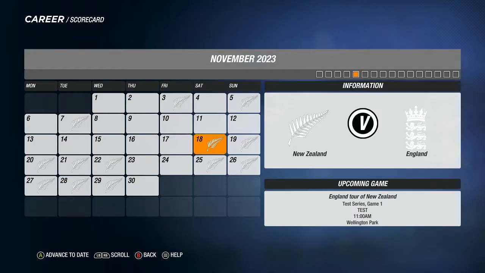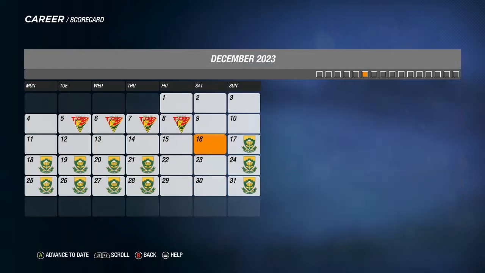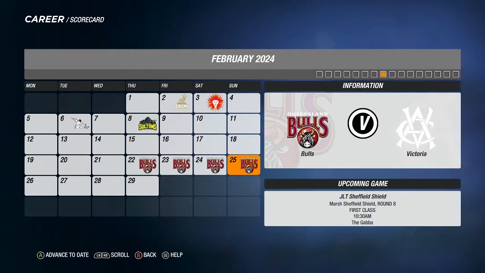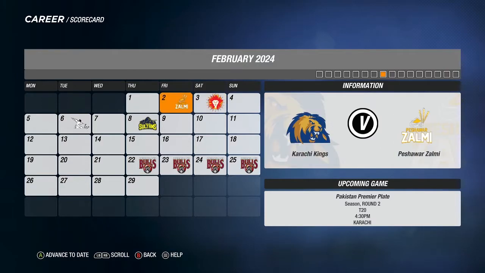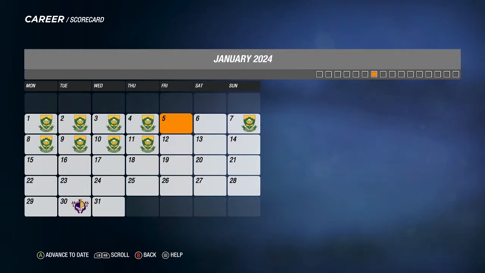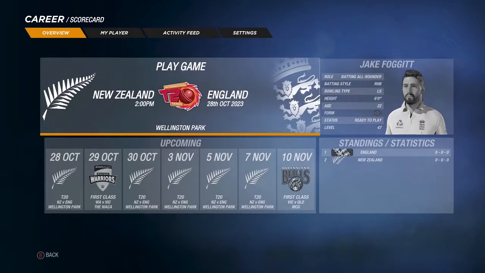And then obviously after that, in the upcoming episodes, we've got a couple of test matches against New Zealand and then against South Africa. And then we also have accepted an offer to play in the Pakistan Super League. I think I've already mentioned it in a previous episode, but that is another thing to look forward to.